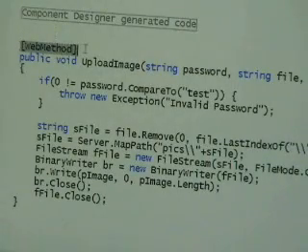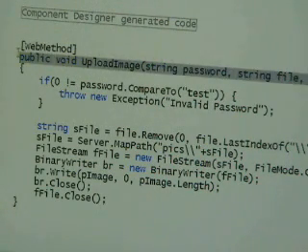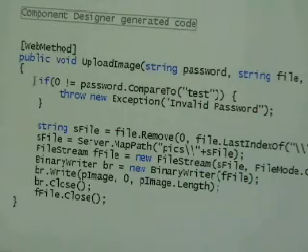To expose this method on the web using XML Web Services, all I have to do is put this bracket web method on it, and then define my function signature. All right, so the code for this is very simple. In effect, all it's going to do is open a file, dump the contents from the Pocket PC, close the file, and then that's all.